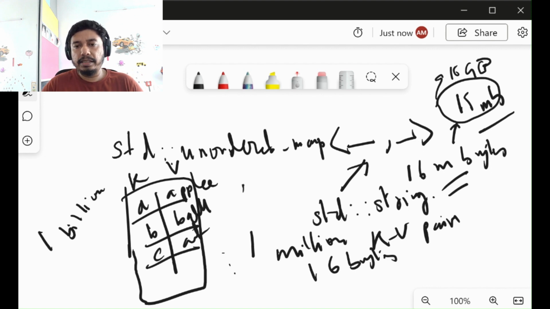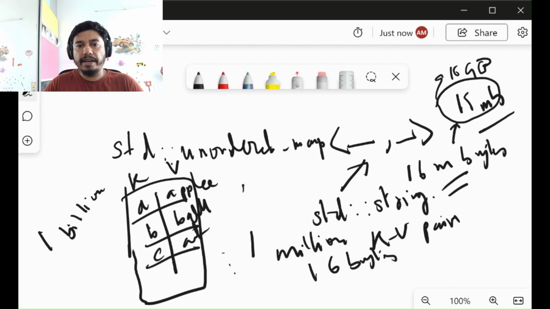Moreover, we are right now assuming that each key value pair is of size 16 bytes. But in many real life scenarios, we are often storing longer metadata, for example some flat files as values, or connection strings, and so on.